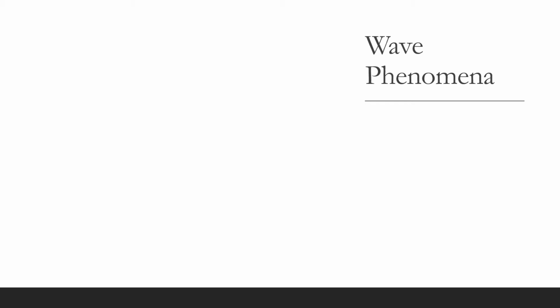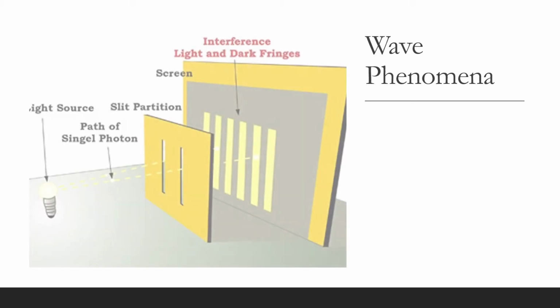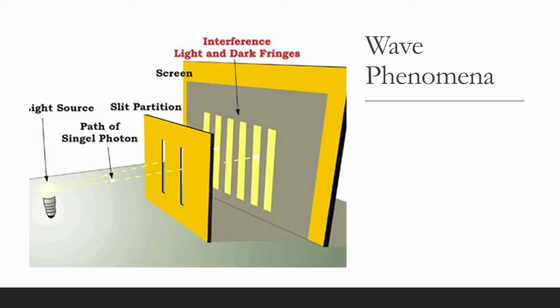Just like I mentioned before, our topic for today is wave phenomena. The image that you can see right here is part of the experiments that were made in order to generate evidence about the way light travels. Remember that we have studied before that light travels through waves. But how did people come to this conclusion?